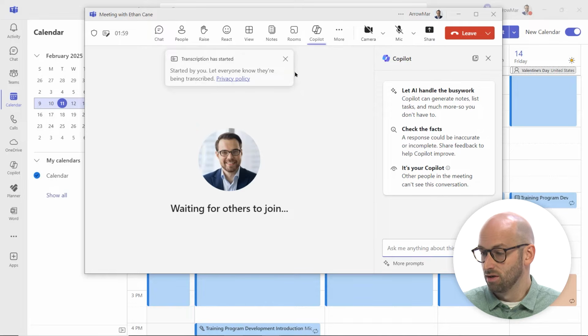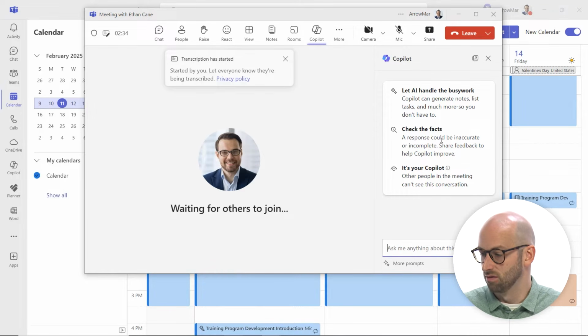So here, because I started with clicking this Copilot icon, it opened up this chat panel on the side. So now we can chat to Copilot and enter any prompts that we need. And these little keys here, these three points, really help us to understand how we can work with this. So we see what it does. Let AI handle the busy work. That's a good way to put it, right? We want to be present in this meeting, just participating, not being too worried about our notes being captured. Do we have all of the action items captured?